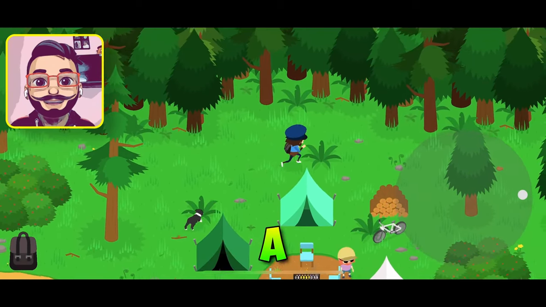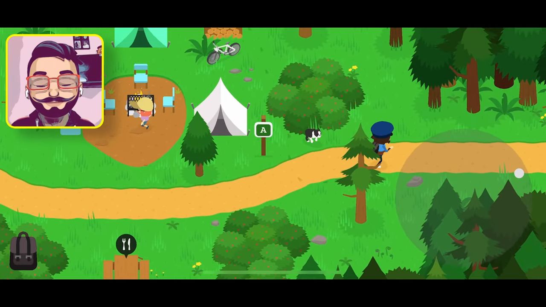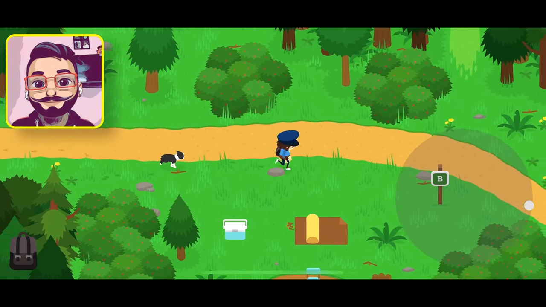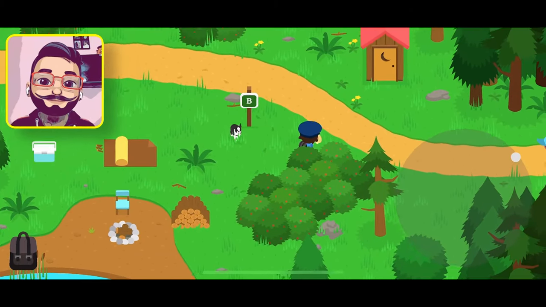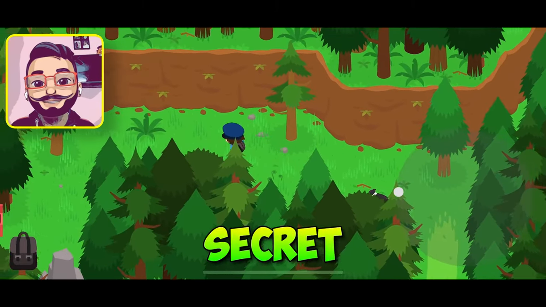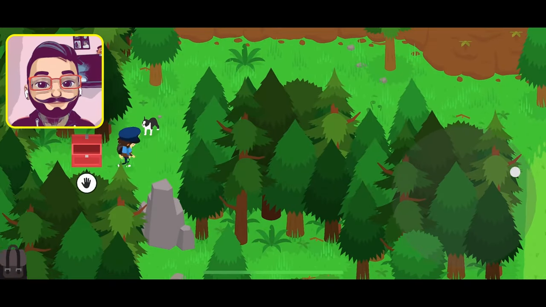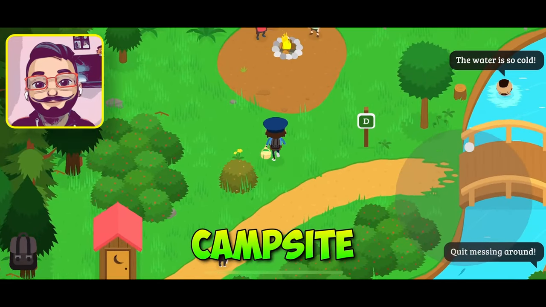This is campsite A. This is campsite B. Then we have an area where we will find the secret cache. Here it is. Then we have campsite D.